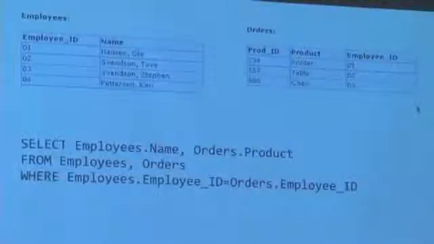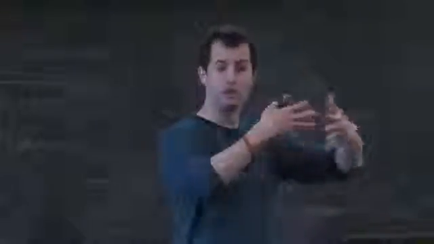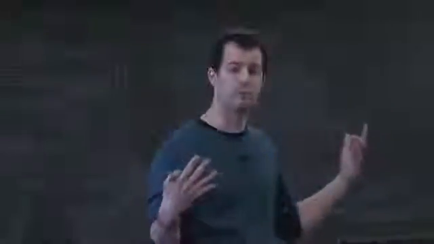So in other words, this is implying that you should take this table here with employee ID and this table here, and if you can imagine in your mind taking one table, moving them around on the screen, and overlaying them in such a way that the employee IDs line up, what do you get? You get a slightly wider table that contains the information you care about, or specifically, all you're asking for back is name and product. So the table you get back is going to look like this.